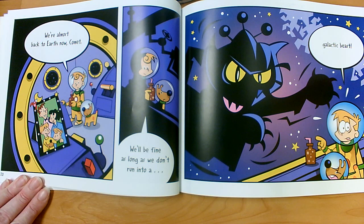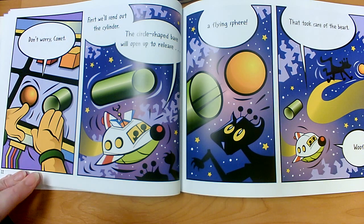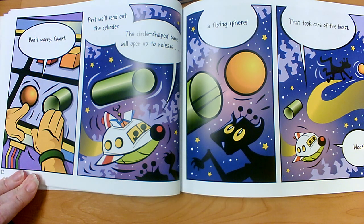We're almost back to Earth now, Comet. We'll be fine, as long as we don't run into a galactic beast. Don't worry, Comet. First, we'll send out the cylinder. The circle-shaped base will open up to release a flying sphere.